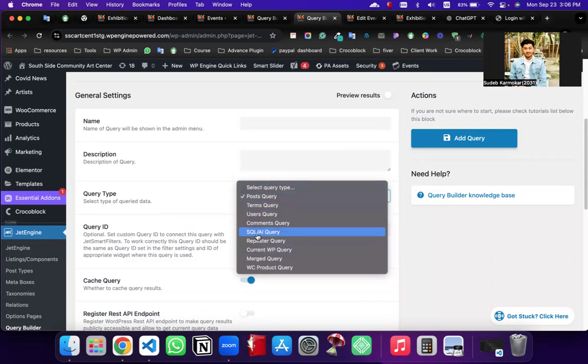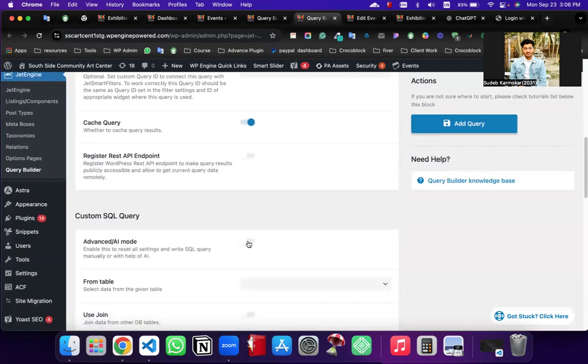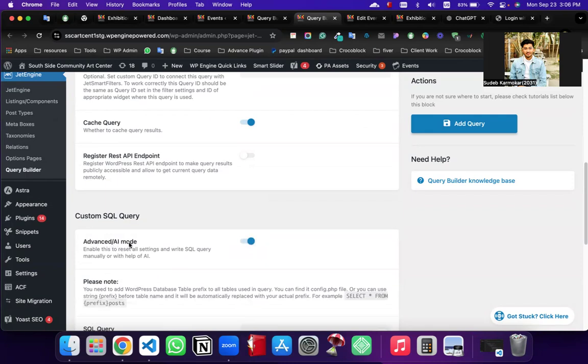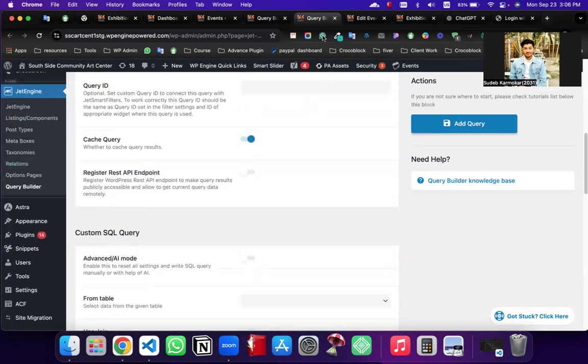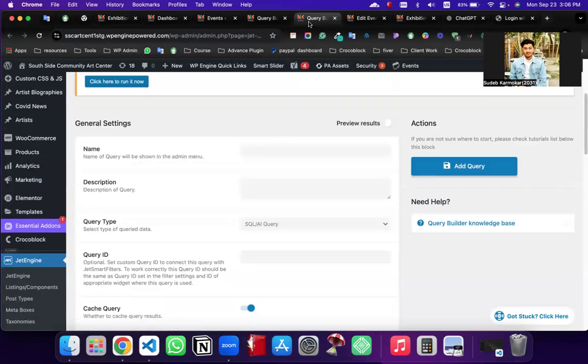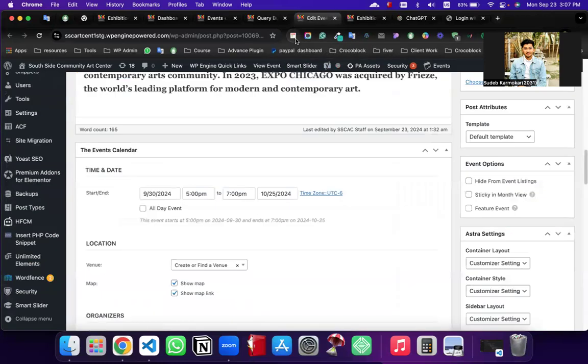When you turn on the switch enabled from the advanced and AI mode, you can write the query. That's why we are not using this inbuilt query function or post query. We'll use the SQL query.